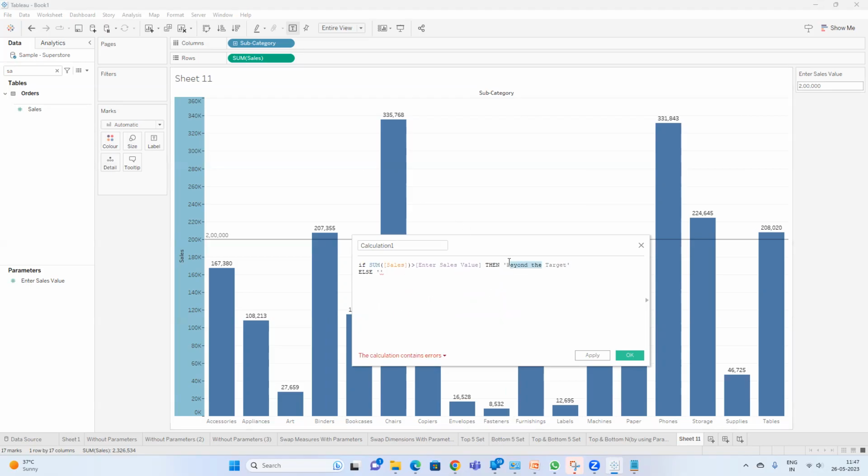We'll write this as met the target, and this as not met the target.